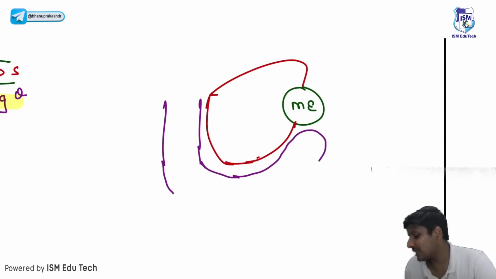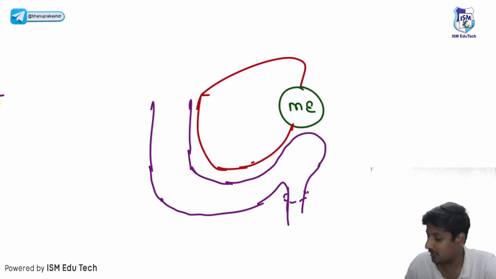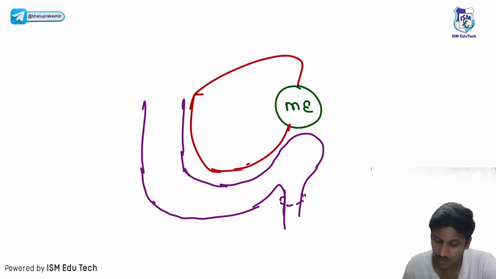I'm speaking in both languages. Don't worry about that. We need to be considerate of the people who are not comfortable in English also, right? That's the reason whatever I told you in English, I've repeated in Hindi as well. This is the main sinus or the main venous drainage. So this is what the middle ear or the middle ear cleft looks like. This is the middle ear.